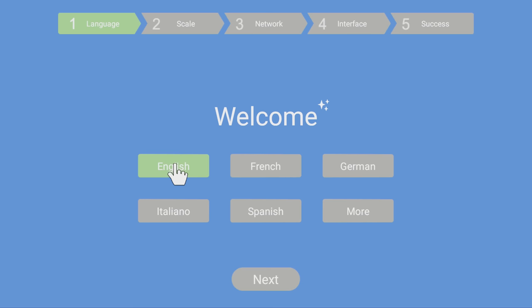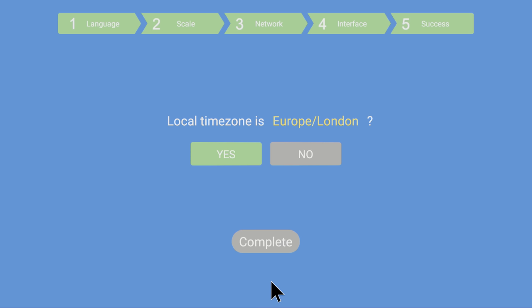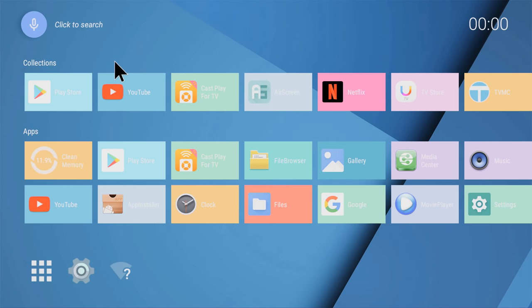So I'm connected. And as I boot up for the first time, you have an Android animation that loads under 10 seconds, which is the fastest I've seen in a while. This is then followed by a quick startup wizard. Once you have completed the wizard, you are then taken to the launcher.